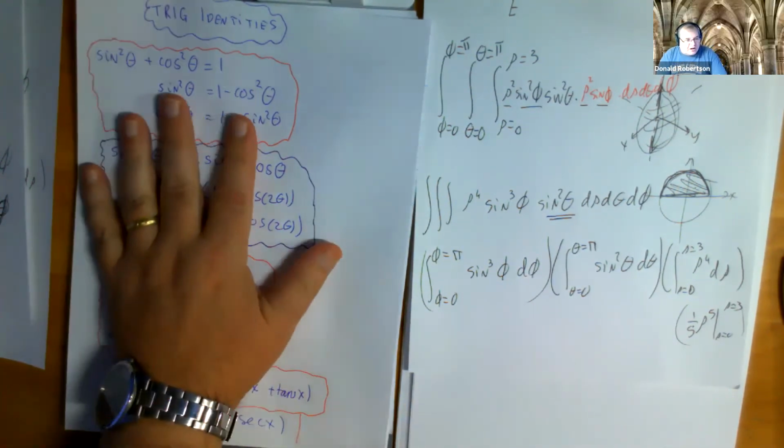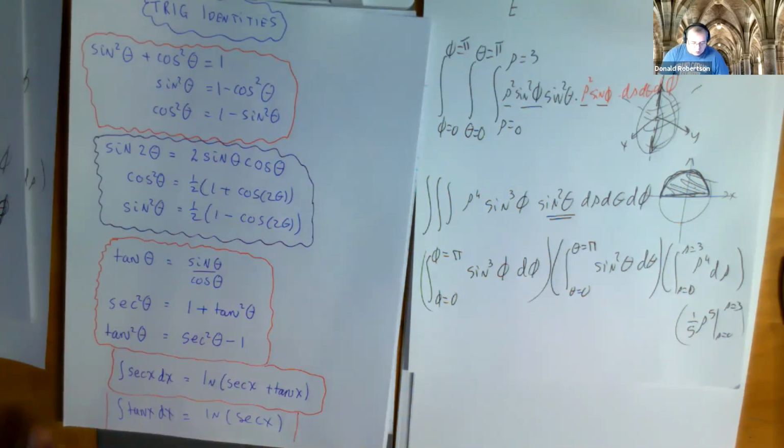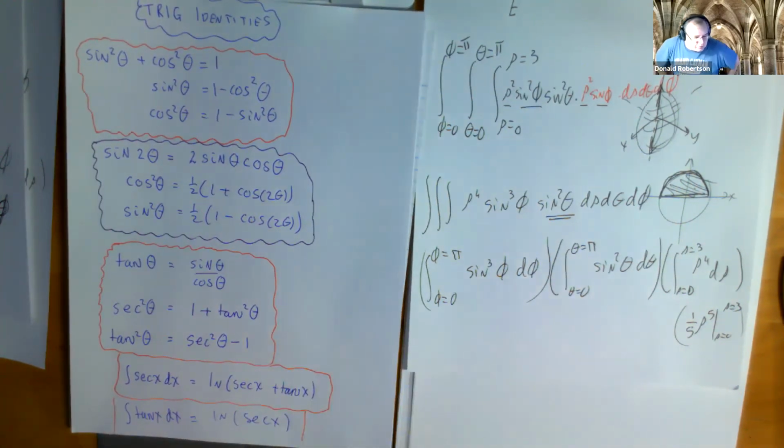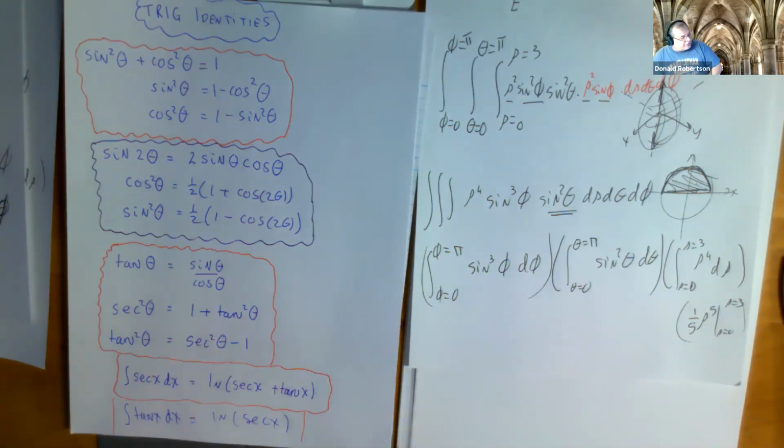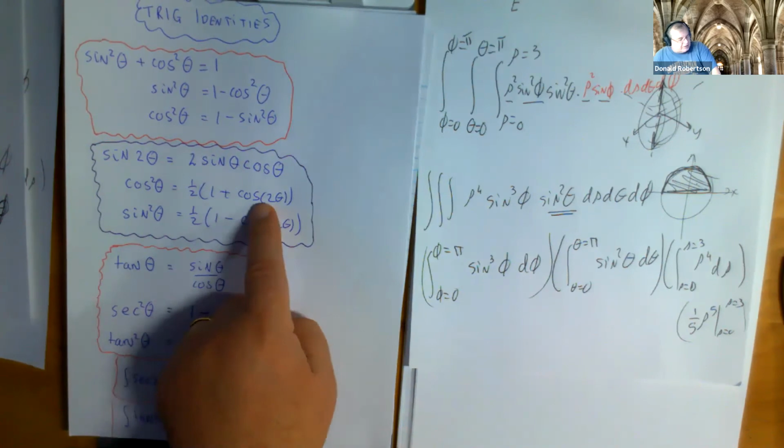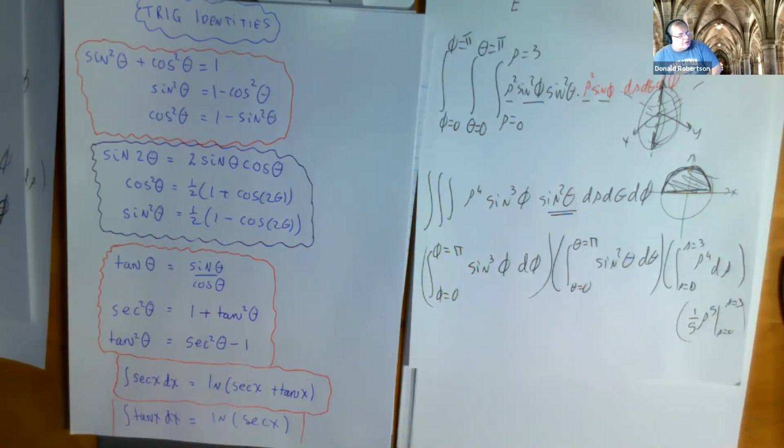So this guy here, you might want to go sometime in the future, look at this video, just freeze it at that frame and write this down. Have you noticed that we've been using quite a few things from this list today because spherical coordinates tend to generate integrals of sines and cosines of various types. And so you have to be able to know how to do that. And that means you're going to very often have to use identities or u subs in particular to get you out of that. Are we good?